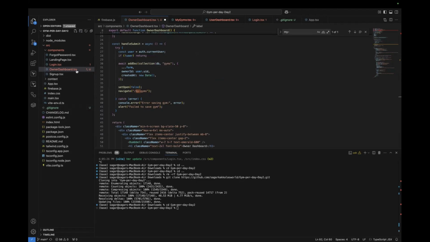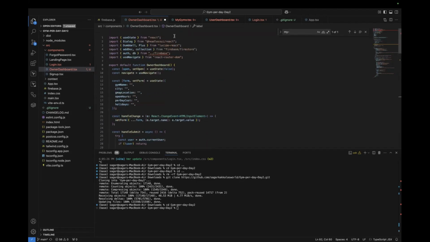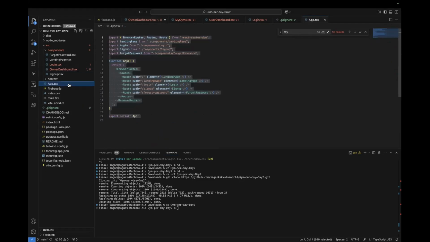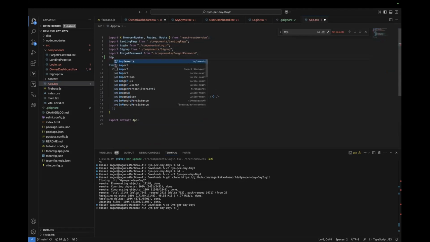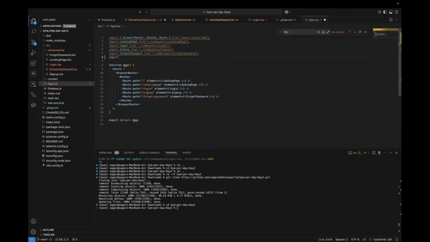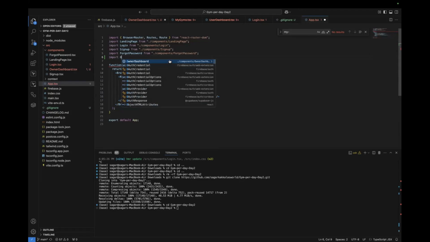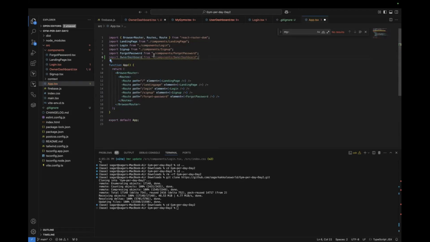Another thing is the owner dashboard. Since you have an owner dashboard here, one thing we had to do is call this page. Where will we call this page in our application? It's app.tsx. For that, you'll simply import owner dashboard from components.